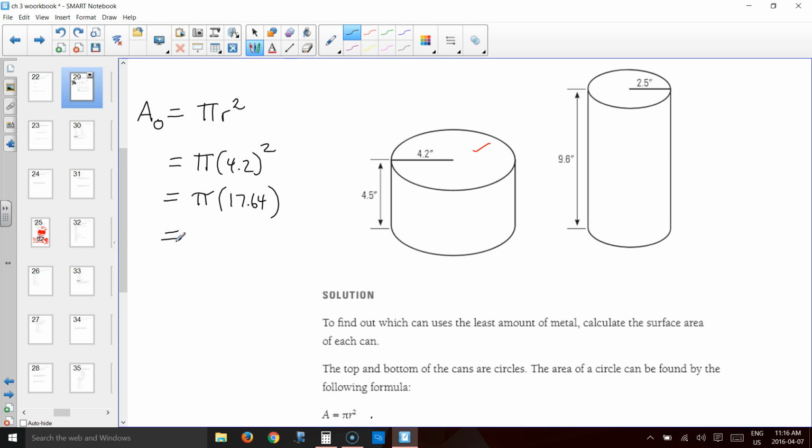which means, notice I didn't do 3.14. What's going to happen when I'm done this question is I'm going to get it wrong, according to the book. This whole workbook is going to use 3.14 for pi, and I don't like doing that. It's not as accurate. I'm going to use the pi button instead. That's why I haven't put a 3.14 down yet. I just left a pi symbol. Sure, if you want to use 3.14, if you're finding that that works better for you, do it.